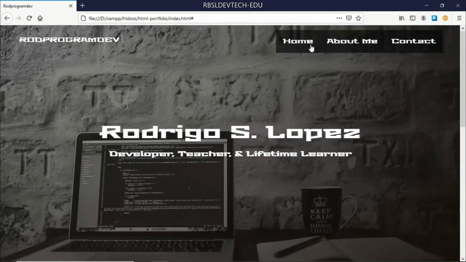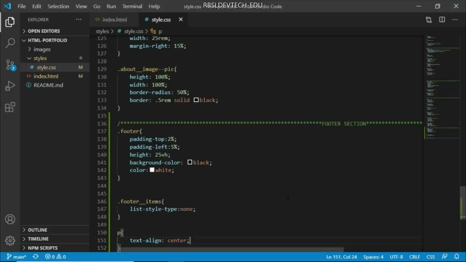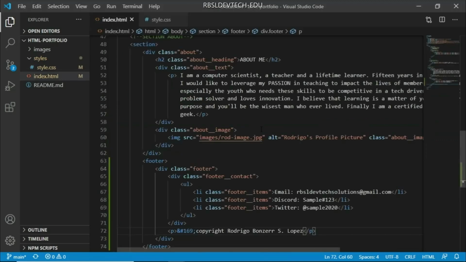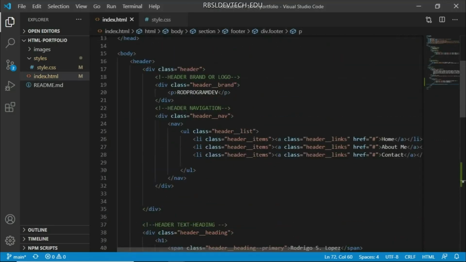and we are now done with our page here. Now let's go and target the different sections. Let's go to our markup here. Let's have header, let's give this an ID of header.